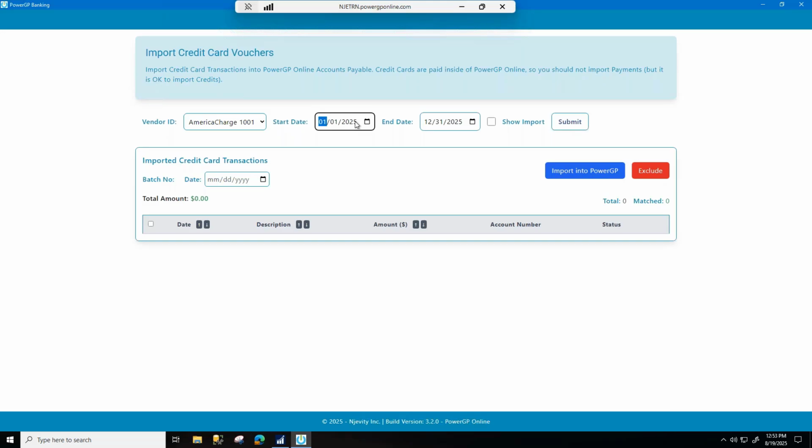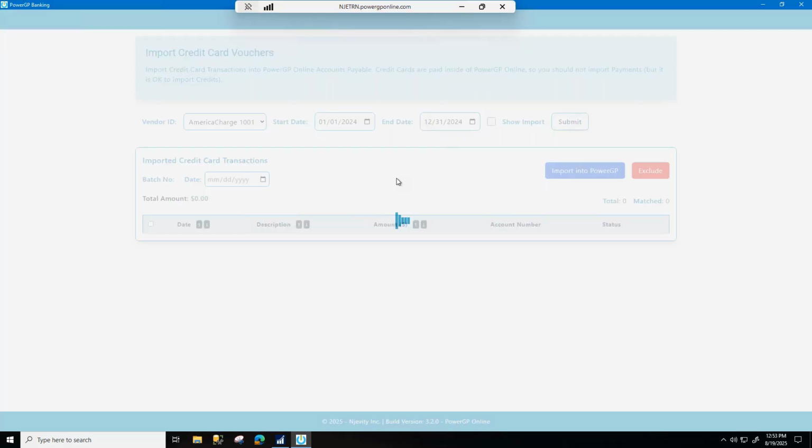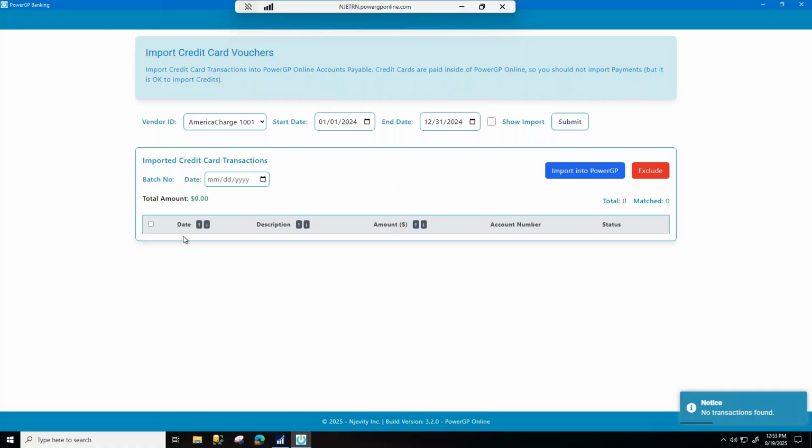Let's see if there's any out there for last year. Nope. If there were, we would see a list of transactions. We would be able to import those transactions, and when we click to import them, we would be able to code them. And then like we saw earlier, that goes in and creates an AP transaction where the distribution is broken down by all of the information we choose in this window.